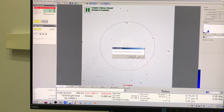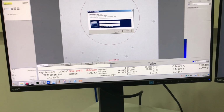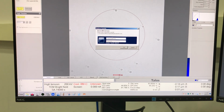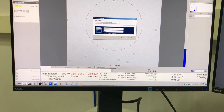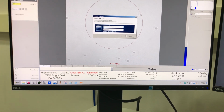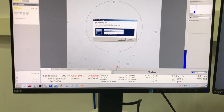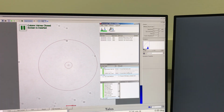Okay, let's try this again. You have to make sure it's not already running. Let me set the phone down. Shift, right click. Run as a different user. Username, customer service. Let's type it correctly. Okay, there we go. That's what we should see. So now we're in the service version of the launcher.